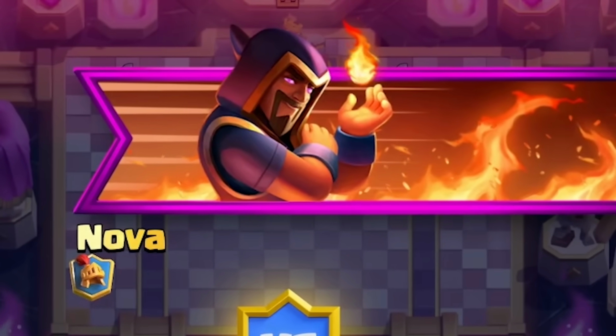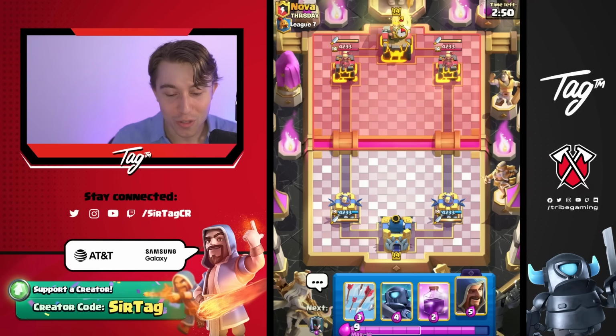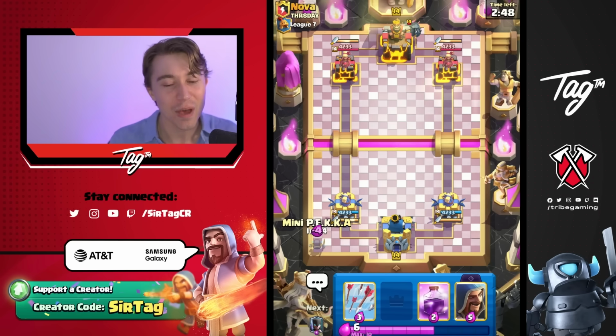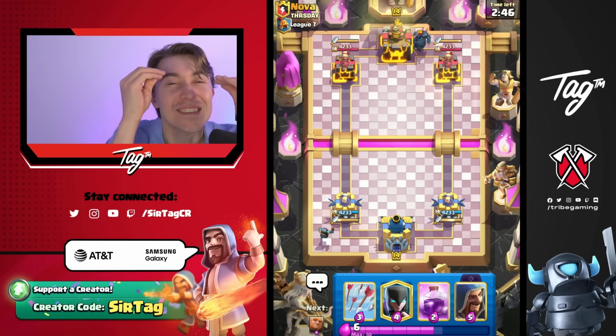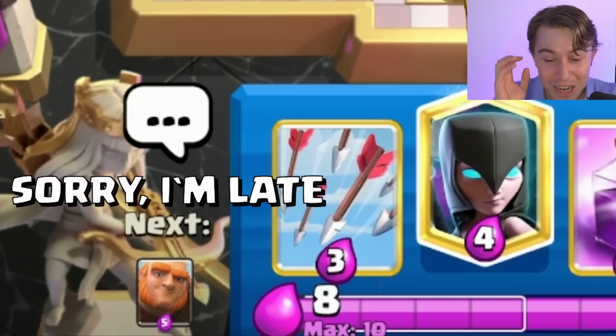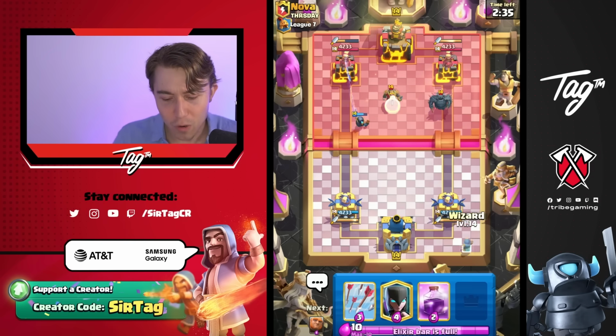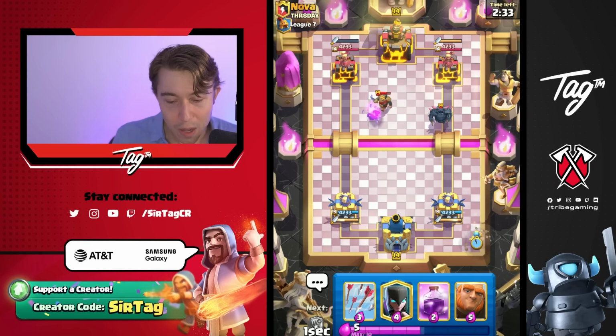All right, we got a game against Mr. Nova himself. So hopefully he's going to have no way of breaking through the Wizard. He's actually going to go P.E.K.K.A. in the back first play. If only we had Giant in our starting hand to Mini P.E.K.K.A. and Giant him on the left-hand side, but we were not very lucky. In fact, I have to cycle a Mini P.E.K.K.A. by itself. It's not going to accomplish anything at all. But we do force out a knight, so I guess there's something there.